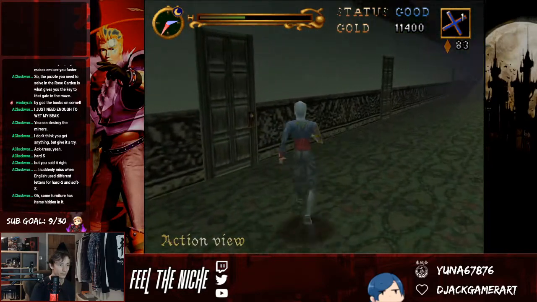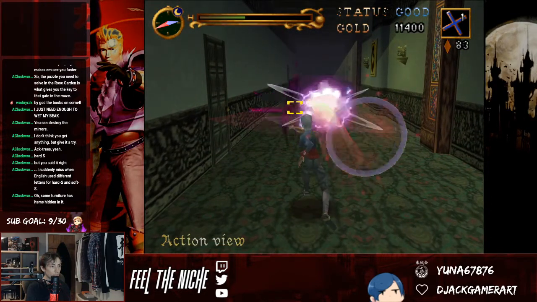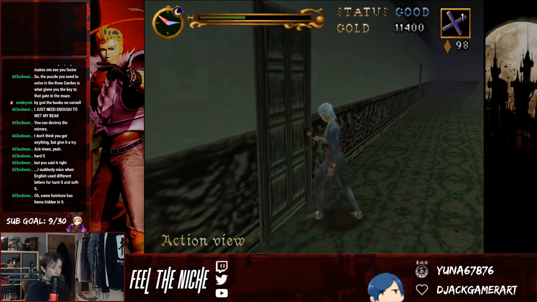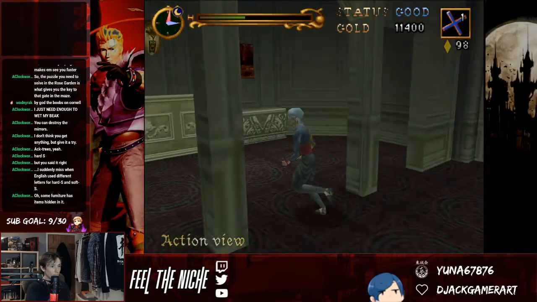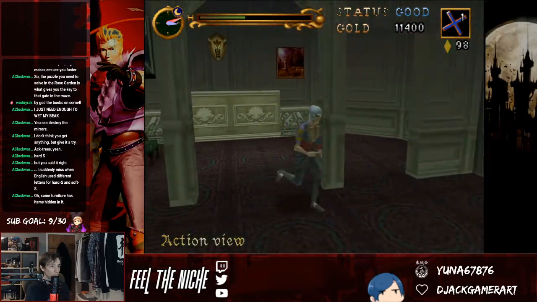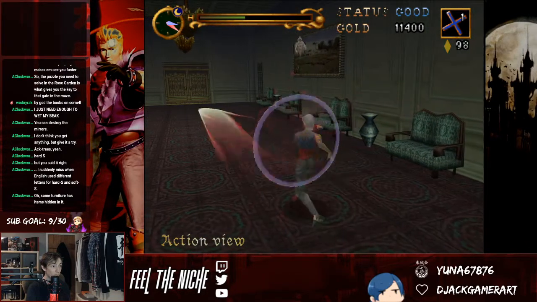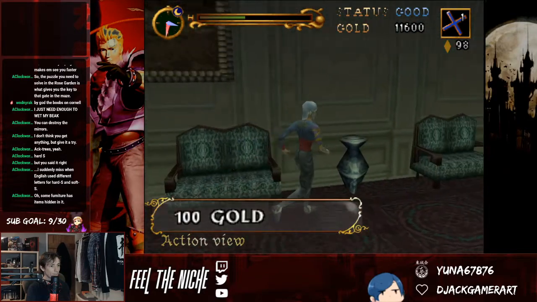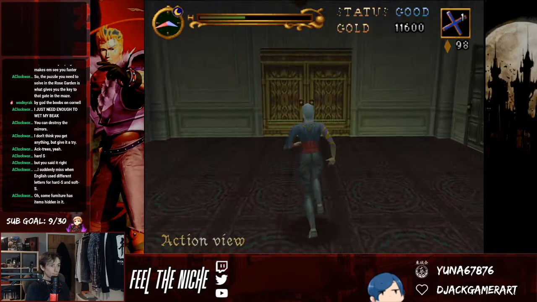So let me get out of battle view. There we go. Door marked storeroom. It is locked. Stained glass window enemy. I have to admit, that actually looks somewhat unique. Huh. Get out of here, ghost. Right, nothing here unless I can do something with this mask. Or get some roast chicken. Okay, I'll take that too. Storeroom key, perfect. Just what I needed.